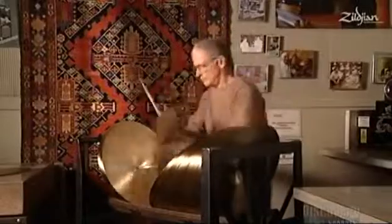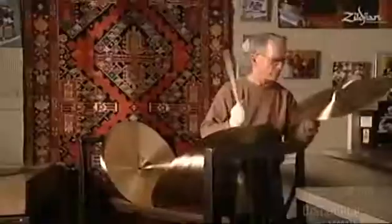This guy has the best job. He's in charge of quality assurance. That means he tests each cymbal before it's sent out into the marketplace. He's listening for a range of sounds. Now, a laser etches the trademark into the cymbal. It also engraves a unique serial number.